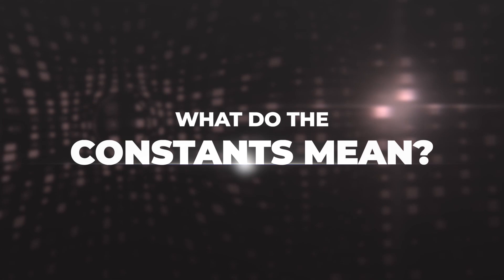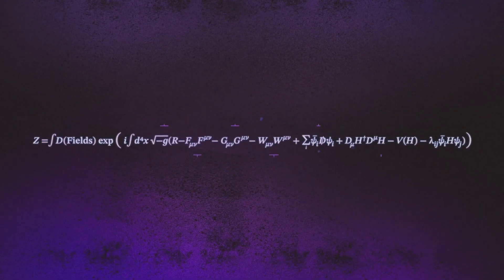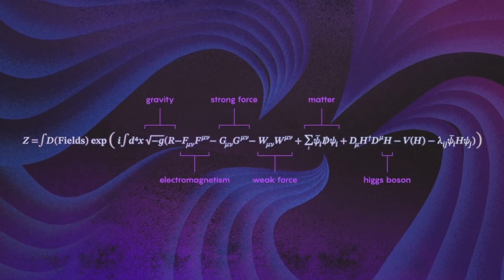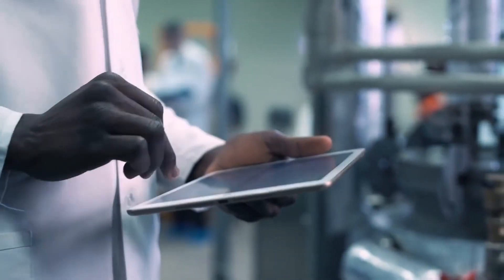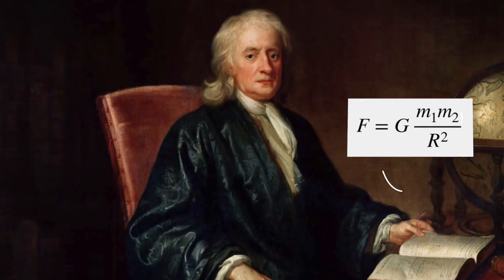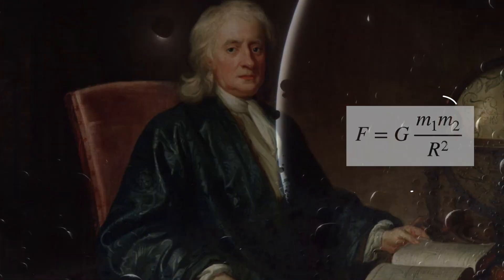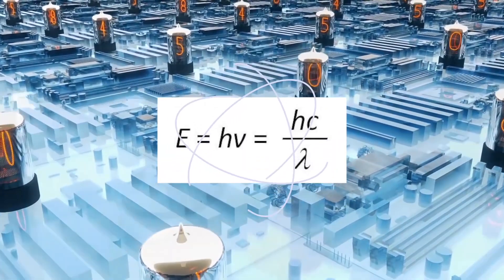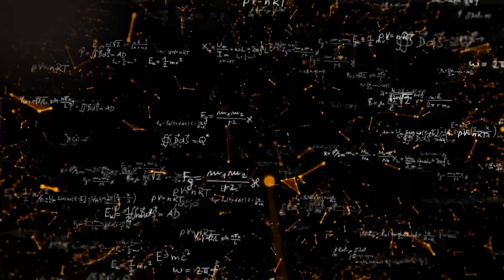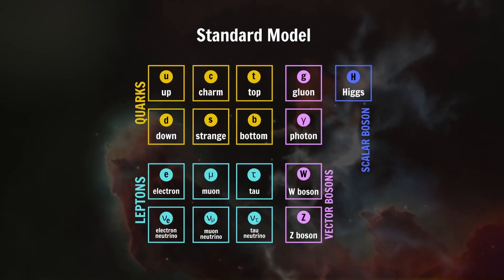What do the constants mean? There are constants that govern the laws of the universe, and each scientific discipline has constants that are essential to their study. In physics, there are many constants used to describe the physical laws that govern reality. There's the gravitational constant g that shows up in Newton's equation for gravity that explains the gravitational interactions between two masses. There's Planck's constant h that shows up all over quantum physics. Physics today is built on top of these constants. All of the equations that describe reality today rely on these constants having the values that they do.